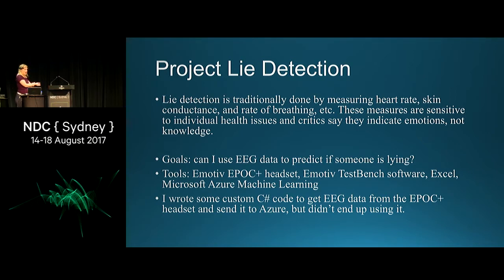And so the typical polygraph, where you're measuring things like galvanic skin response, like how sweaty your palms get, and your blinking rate and your heart rate and things like that. The critics of this method say that those things actually measure your emotional response. So if you're really nervous, sometimes you get the same effects as if you were really guilty, versus telling the truth versus lying.